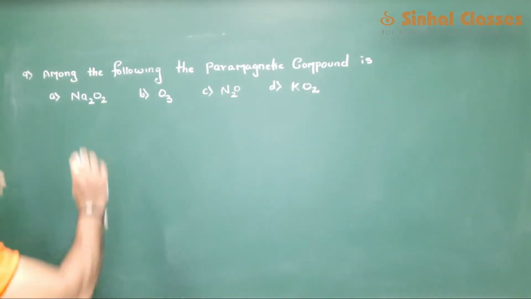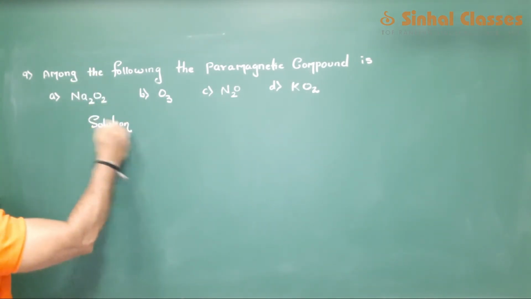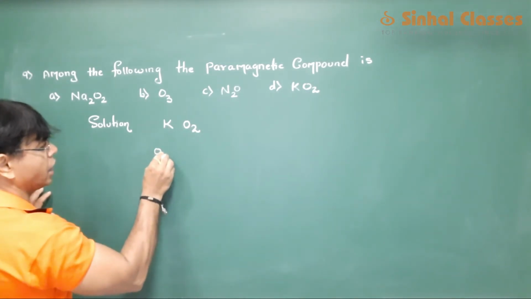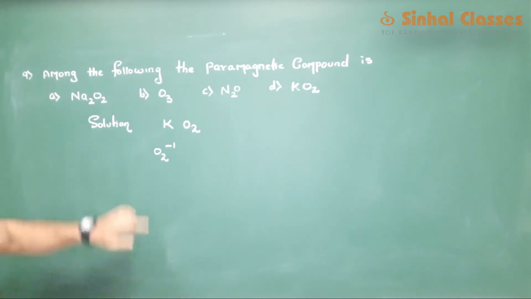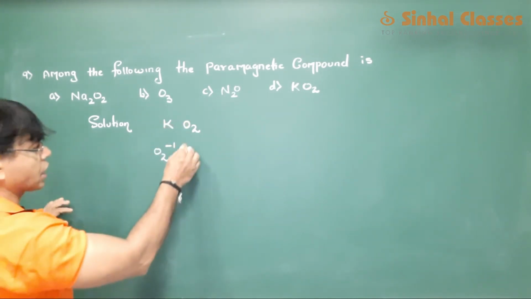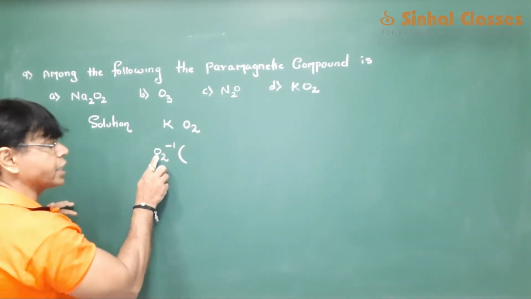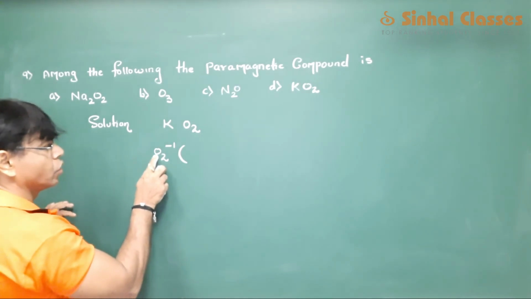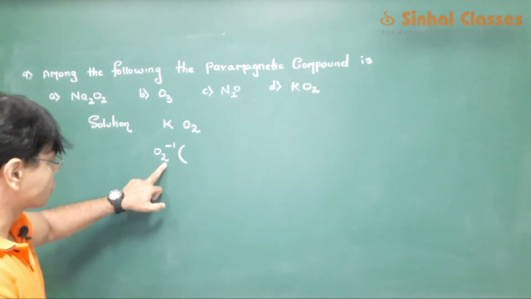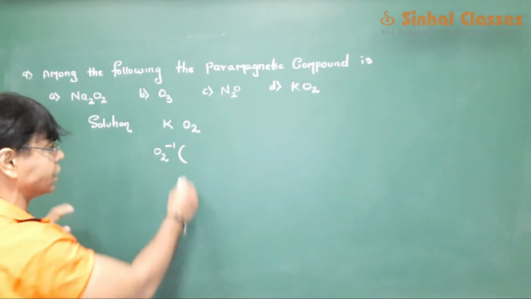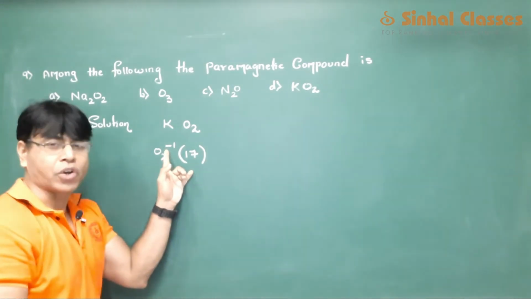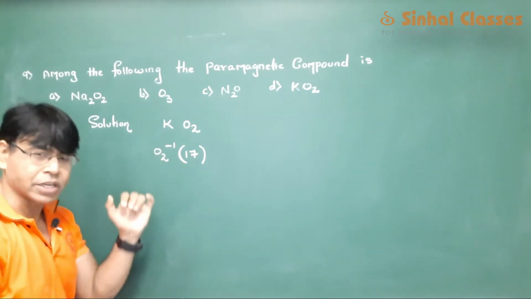Okay. So let us do one thing. Take out this metal from here. So if I remove K from here, it forms O2 minus 1. If I remove this potassium, which carries one positive charge, O2 will get one negative charge. Now calculate the total number of electrons in O2. Sorry, oxygen we are considering, so 8. 8 plus 8 is 16, plus 1 electron added. So total electrons will be 17.